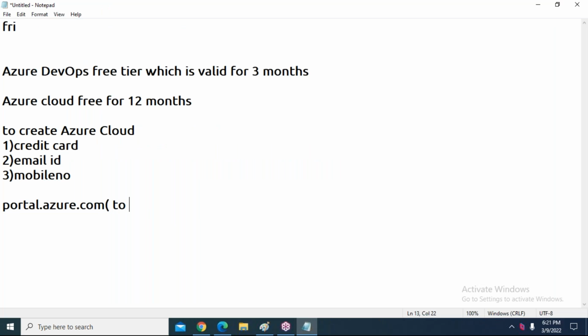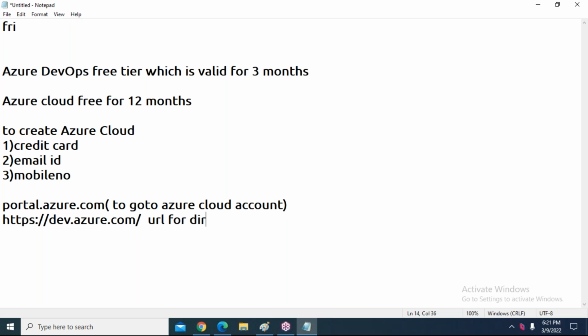This is to go to the Azure account. This is the Azure cloud account. And dev.azure.com, this is the URL for going directly into the Azure DevOps portal.